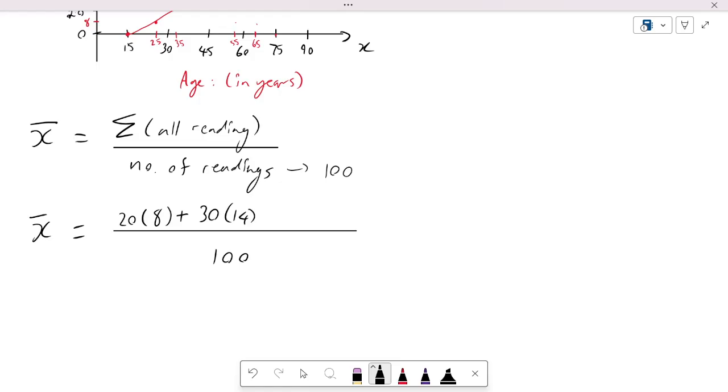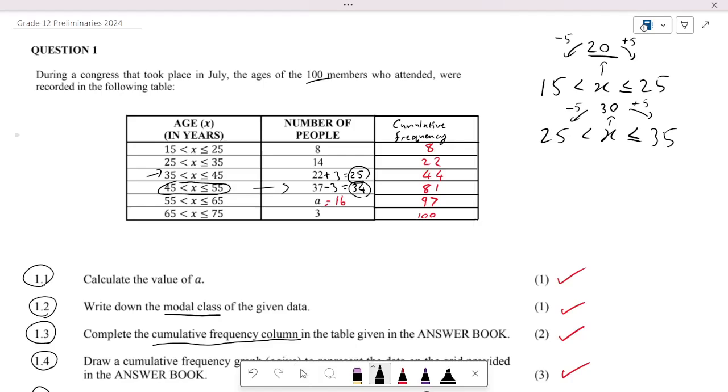multiplied by 14 plus, and then over here I'm going to do this. Remember, now our next set of values is going to be 25, and then it's going to be 34, right? So it's going to be the value between 35 and 45, which I'm just going to say is 40. From this information, you should know why I picked 40. And then we're going to say 40 multiplied by 25. Then we're going to add, and the next one, between 45 and 55, it's going to be 50, and then we're going to multiply it by 34. And then between 55 and 65, we're going to have 60, and we're going to multiply it by 16, which is the number of people in that range. And then between 65 and 75, we're going to have 70, and we're going to multiply that by 3.